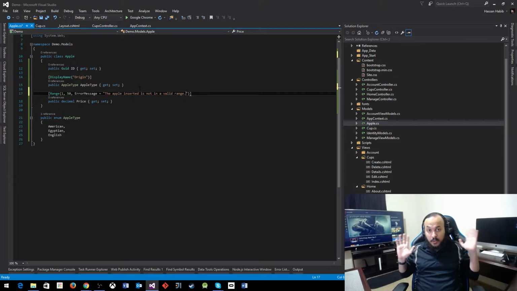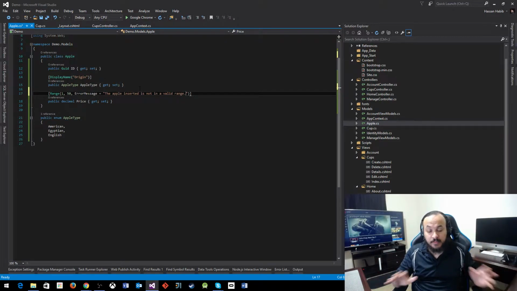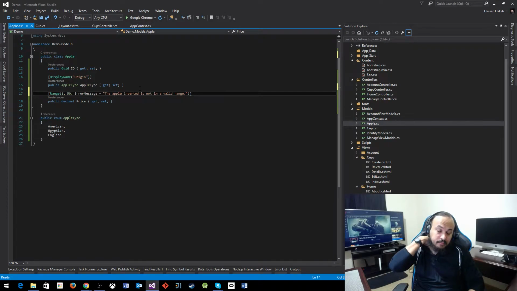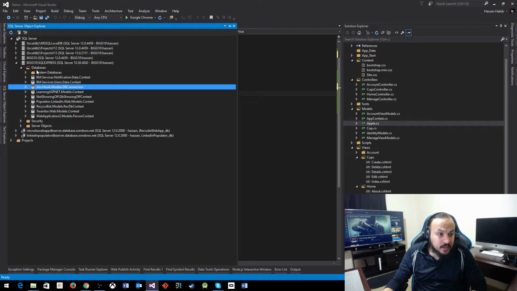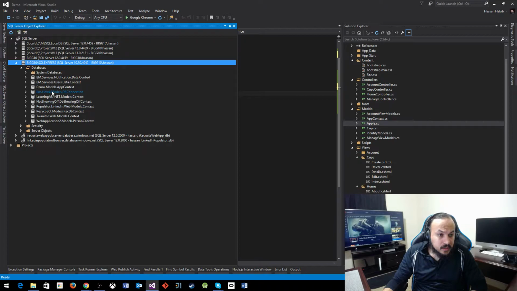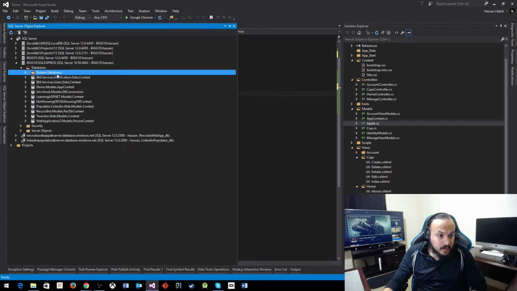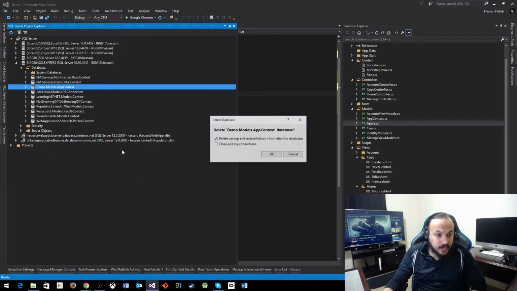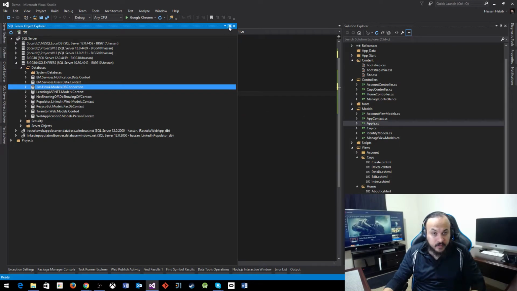I'm writing back-end code. I'm not touching JavaScript. I'm not touching the view. I'm not doing none of that. I'm just putting here the rules that I think should govern this particular model when it's being scaffolded and rendered as a view on the front end. Cool. Let's get rid of the old database, if I still have that in here. Probably I do. I don't want to go through migration right now. I don't want to confuse you. We'll just start from scratch.